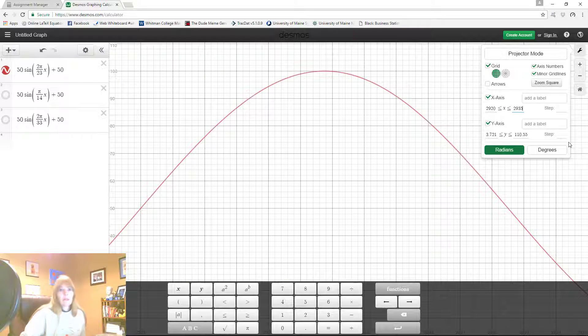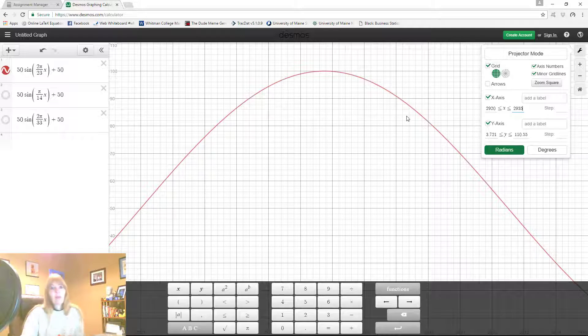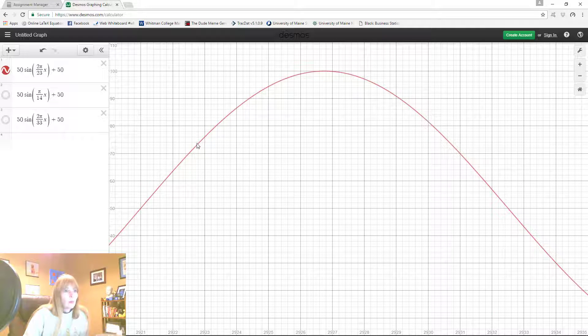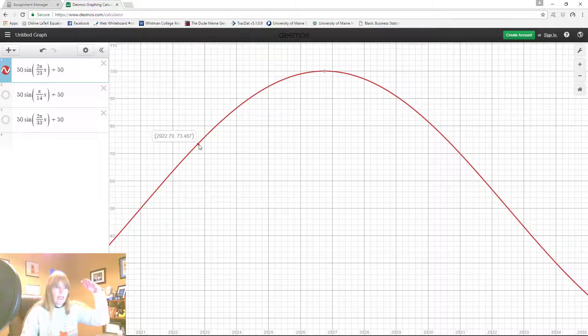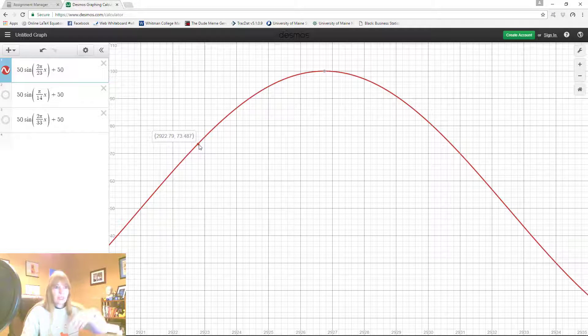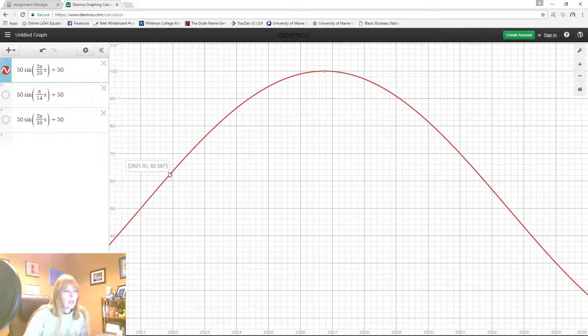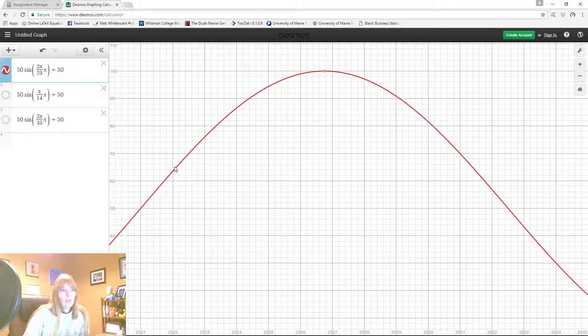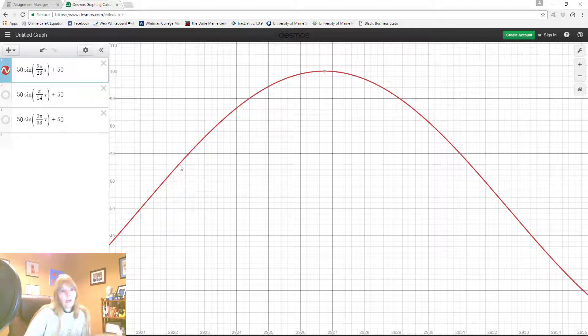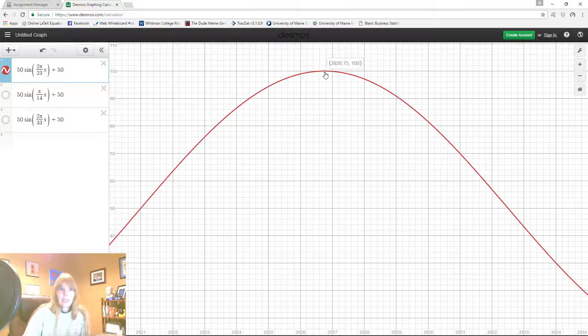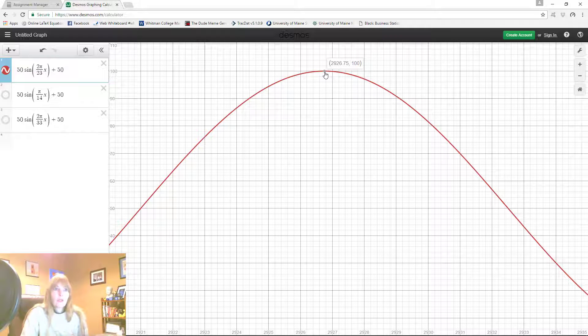We'll see if that, I can already tell that, well no, this might be okay. All right, so somewhere around here the problem is we're so far up we can't see the X axis. Well, it's pretty good for a first try. I'm just looking for 2922 and what I'm doing is I'm clicking and I'm dragging on the line. You can even just click on the line and it'll show the point. So I know that's somewhere over here. It's asking me where does it hit its max again and how many days later.